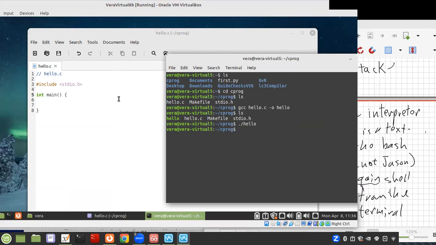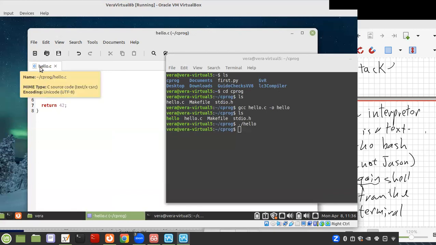Okay. Now, one thing we could do to continue with this little introduction to the mechanics of C is that a function has a return type. We could return, say, the number 42. Now, 42 is unusual. Usually you just return zero, but 42 is more interesting because we know that we put the number 42 in there. Okay, so this is the cycle. I modify my program, I save it. You can see the little star up there indicating what one error you make in programming is to write your code in and not save the file. You probably were familiar with that with assembly. You save the file, then here.